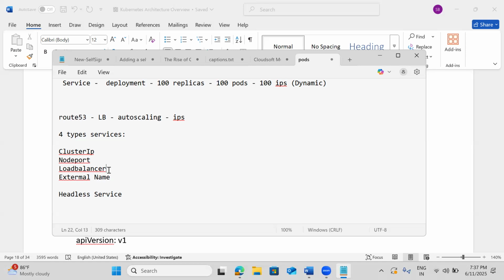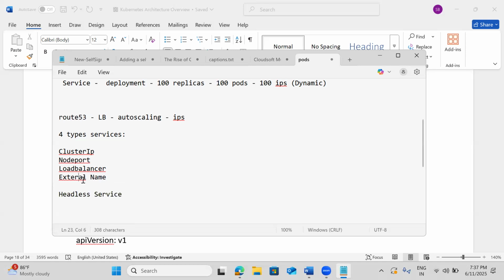So what all these service types are, we'll discuss. But generally, what are the types of services we have in Kubernetes? We should say we have 4 types of services. First is cluster IP, second is NodePort, third is load balancer, and fourth is external name.